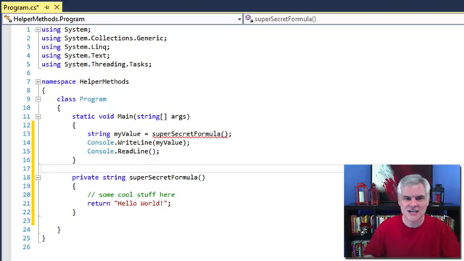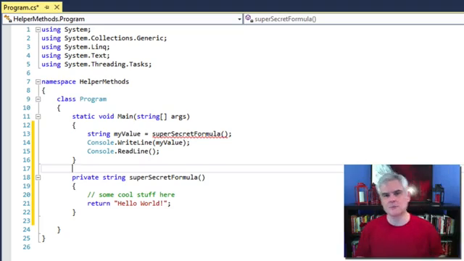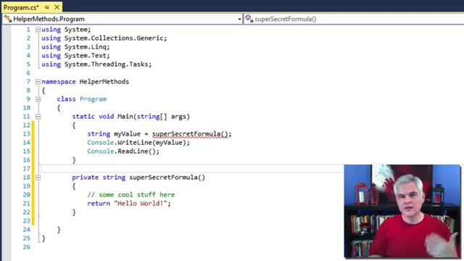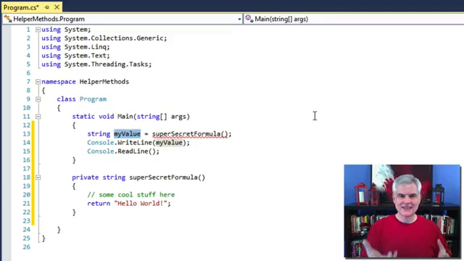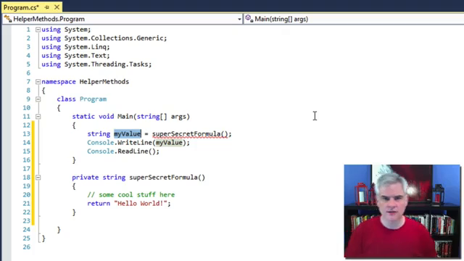Okay, enough apologies. So again, a method is just a code block with a name, and we're going to use that name, superSecretFormula, to tell that code block to execute. And since this method returns a string, we would expect one of the last lines of code to use the return keyword. In this case, the return keyword sends back the literal string, hello world, to the code that called this method by name. So back in the main event, we're going to call our new helper method. And when we do, we would expect to receive that string, hello world, and set that myValue variable to the value hello world that's returned by calling superSecretFormula, right?